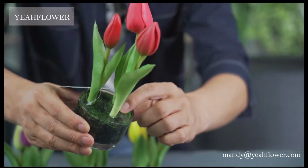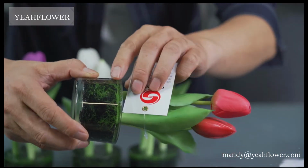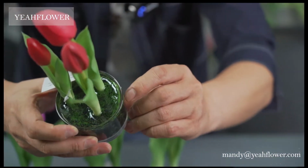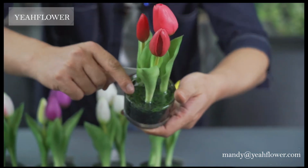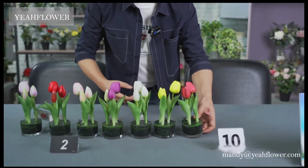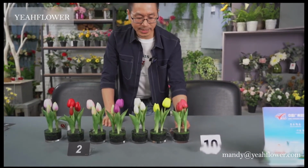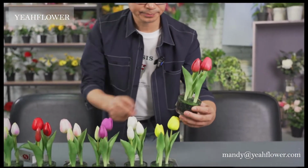Glass and with fake water inside, you can see the green moss, and also at the surface of the bottom here. It looks like some water inside, but it is fake water, so it cannot flow out. For this one, it's a very small size, just 20 cm high, and the diameter of the glass container is 7 cm.